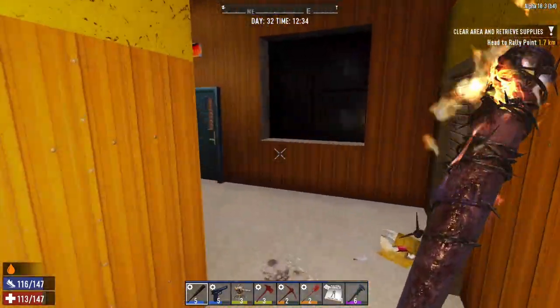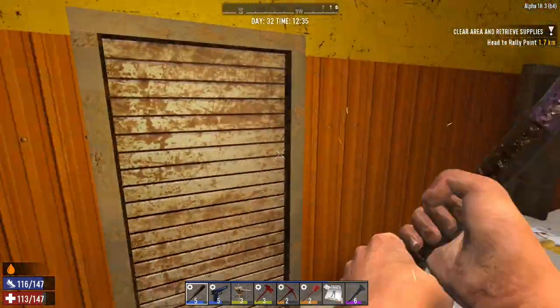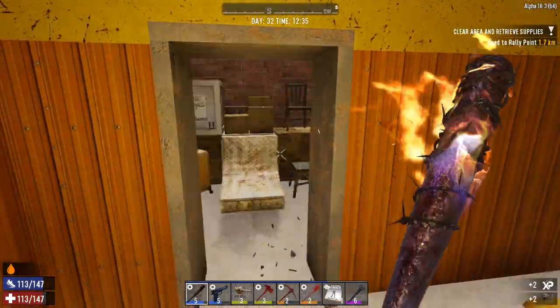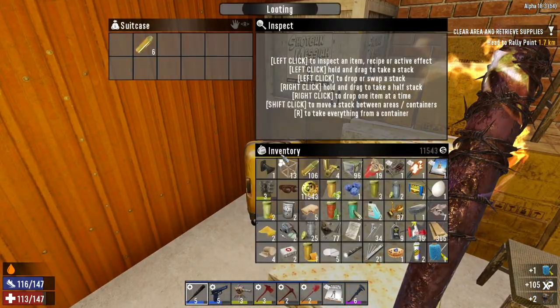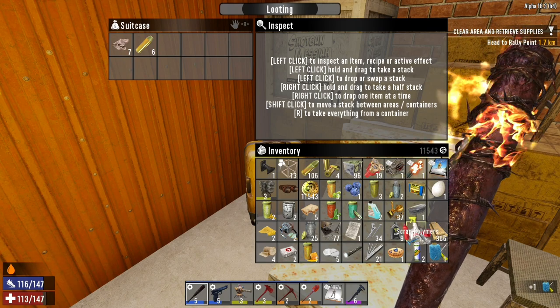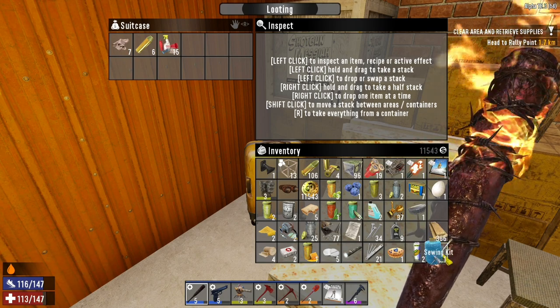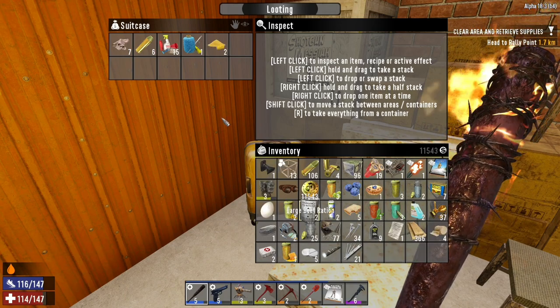Ooh. Where are you? You guys hear that, don't you? He's got to be out there somewhere. I'll get rid of that. You know what? I'm just going to bang some of these things away. I really don't need some of these things. Cornmeal, no, I don't need that.